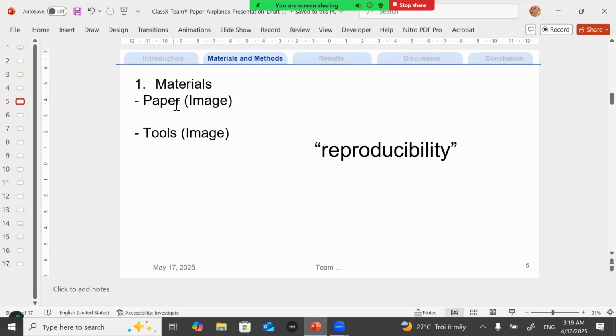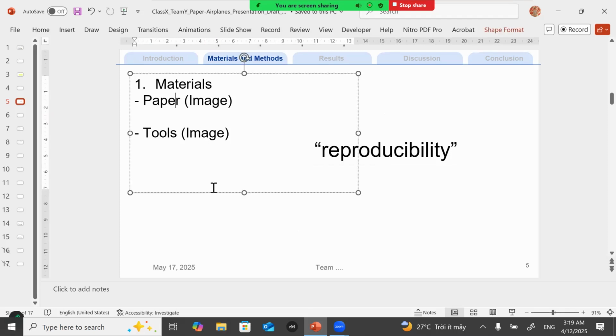Okay. So another way to present everything effectively is using images and figures. I recommend that you take pictures of everything that you have used to do the research, like what kind of paper you've been using, or the colors, or any special thing about the paper, or the tools, like which tools you use to measure the scale, the ruler, or any other special tools that you have used in your research.